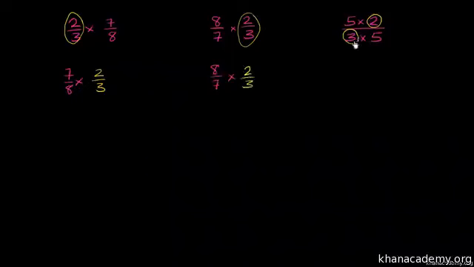And then this last expression, we could write it as, in the numerator, 5 times 2, and then in the denominator, it's over 5 times 3, which is, of course, the same thing as 5 over 5 times 2/3. So you see all three of these expressions involve something times 2/3. Now I'm looking at it this way. Does it become easier to pick out which of these are the largest, which of these are the smallest, and which of these are someplace in between? I encourage you to pause it again if you haven't thought about it yet.